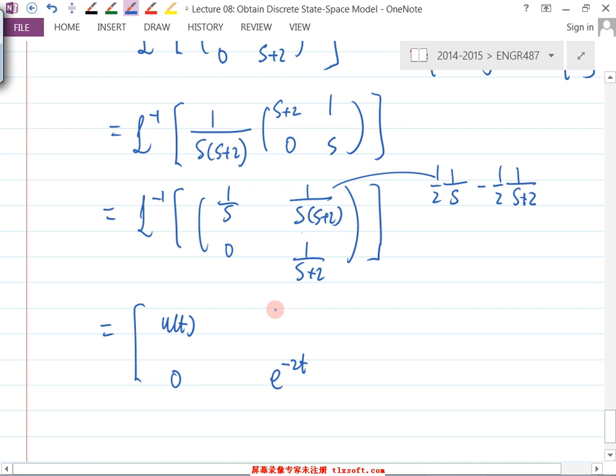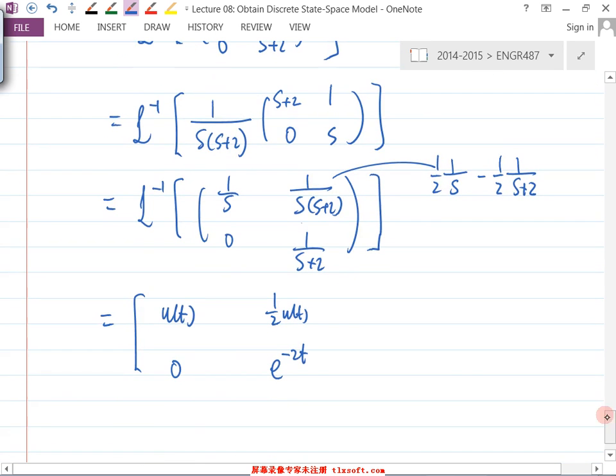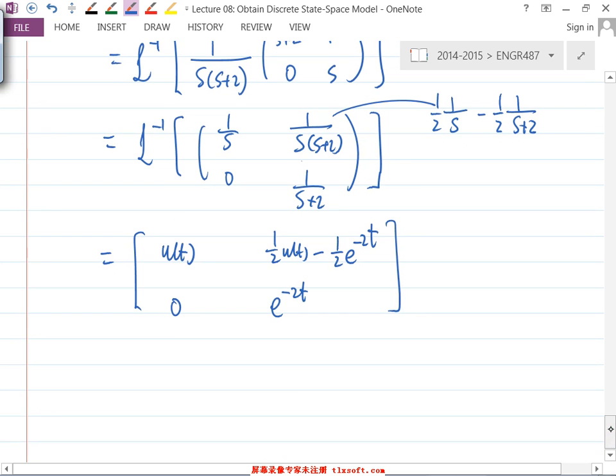Then the inverse of this is 1/2 u of t. You just have to be careful here, because typically u of t is the input, but now this is actually a step function. This is not the input function. Okay, the step function here. 1/2. Okay, that's it. That is the e to the power of F t, right? e to the power of F t. And the last step, replace the small t with capital T.